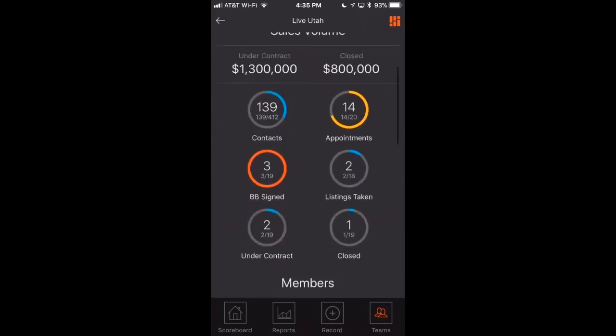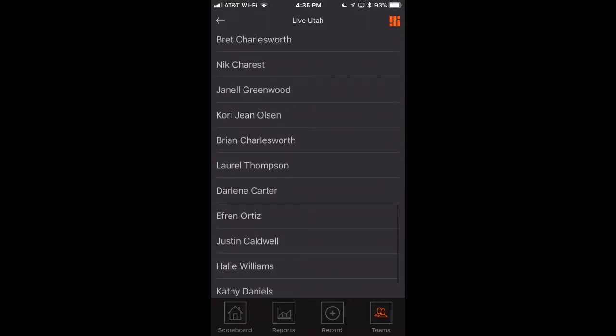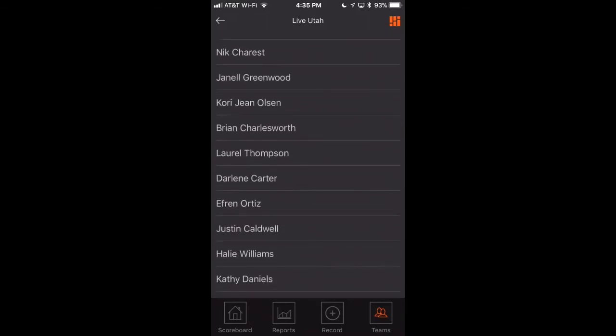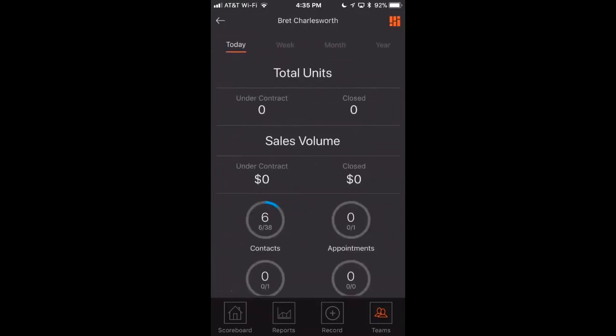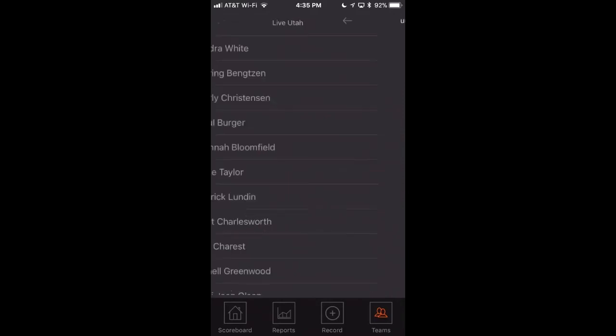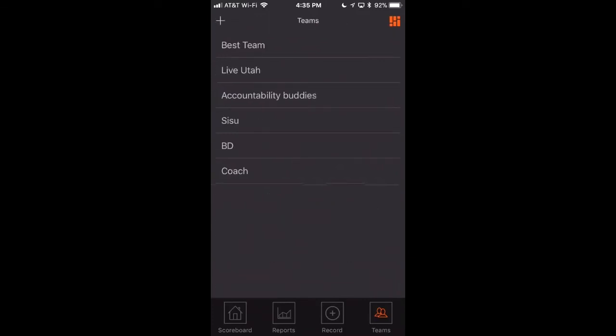And if I scroll down, I see every individual team member right in this list. So it's extremely powerful to have the motivation to go in and say, well, I wonder how well Brett is doing in comparison to others. That's pretty powerful from the perspective of accountability, and again, right from the mobile app. If you're using the Sisu Pro or the Sisu Team platform, these visualizations will be on monitors and television displays. But again, as stated, we're going to do a presentation on that product very soon in the upcoming weeks.